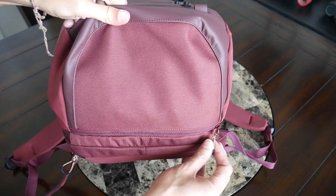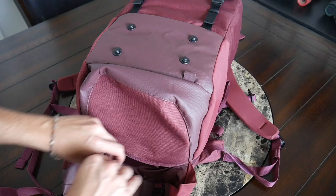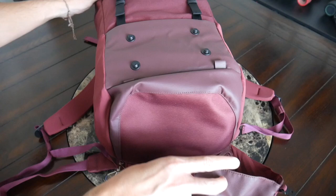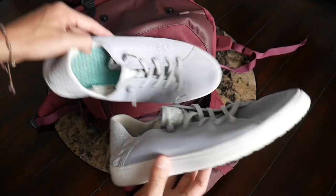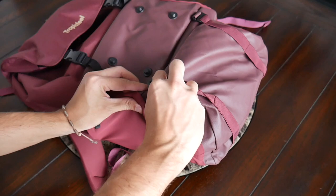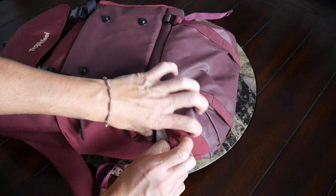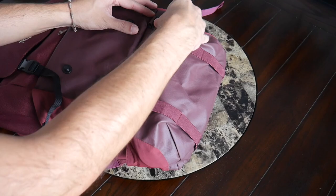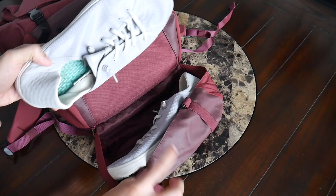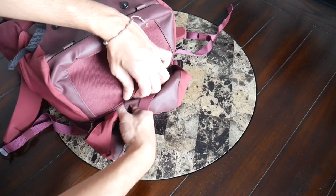At the bottom of the bag you have an additional zipper where a kangaroo-style pouch can store items when you want to expand the bag by six liters. I really like this idea — it provides decent space for anything bulkier that doesn't fit in the main compartment, and most people will probably use it for a pair of shoes. The Tropicfeel shoes we've featured fit nicely. Because it's outside the bag, dirty or smelly shoes won't affect your clothes inside. G-hooks attach to loops at the bottom to close it up securely, and you can tuck it away when not in use.